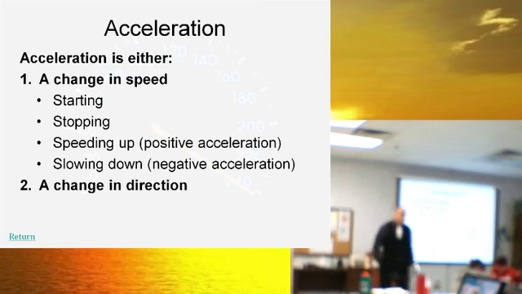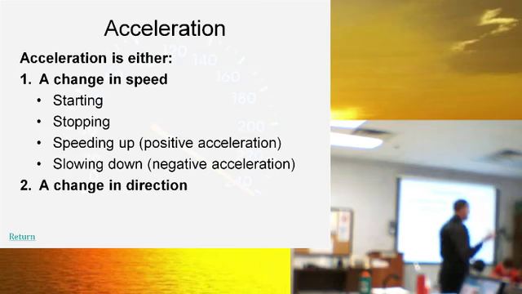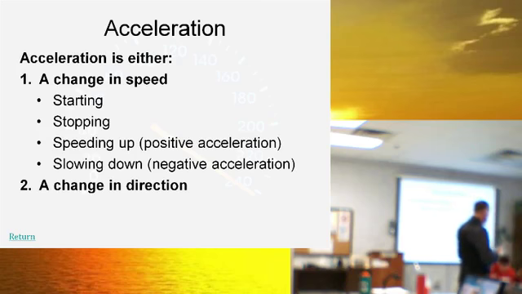Now, using those notes, you need to sort these cards into 3 categories. Each card represents either speed, velocity, or acceleration. Find the little card that says speed, the little card that says acceleration, and the little card that says velocity. You can put that away, but you might need the notes to do this. And then put these into the right order. You and your table will work on these together. When you think you have them, call me over and I will check to see if you are correct.